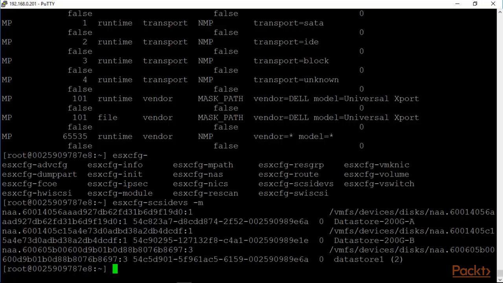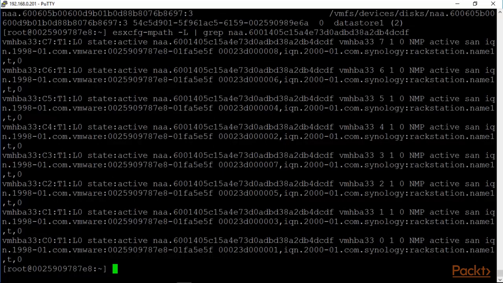Once we have this, we can then actually look at the paths for the various devices, and that is done with the esxcfg-mpath command. So I'm going to pick up the canonical name from here by highlighting this much, and then the -L option, along with doing a specific grep for this, will basically show us the various paths that are available at this point in time for that device. And you can see there are quite a few. This 1, 2, 3, 4, 5, 6, 7, and 8 active paths.